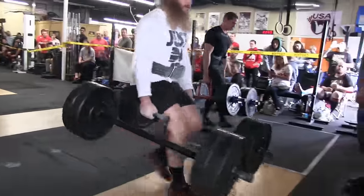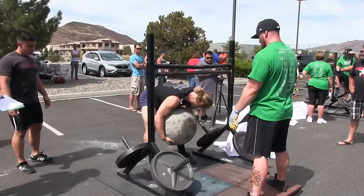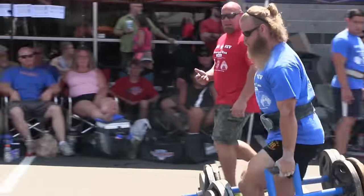If you are already getting plenty of grip training in other parts of your routine — for example, strongman training — using lifting straps is totally fine, and it actually might be suggested. When I'm gearing up for a strongman competition, I frequently use lifting straps. I might be training the Continental Clean with an axle bar, weighted carries like Farmers, Frame, or Husafel, Atlas stone loads, keg loads — all in the same week as my deadlifts. In this case, deadlifting with straps is not a big deal because I'm getting plenty of grip training through other exercises. And actually, not using straps can negatively affect me because I might overtrain my grip.